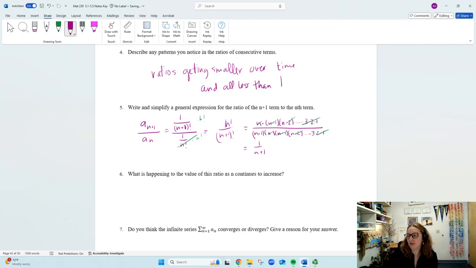And as we go further and further out, so as n gets bigger and bigger, that's another way of saying as n approaches infinity, so we take our limit as n approaches infinity, this is going to go to 0. So this should converge since that is less than 1. And I'm getting that 1 from our geometric.